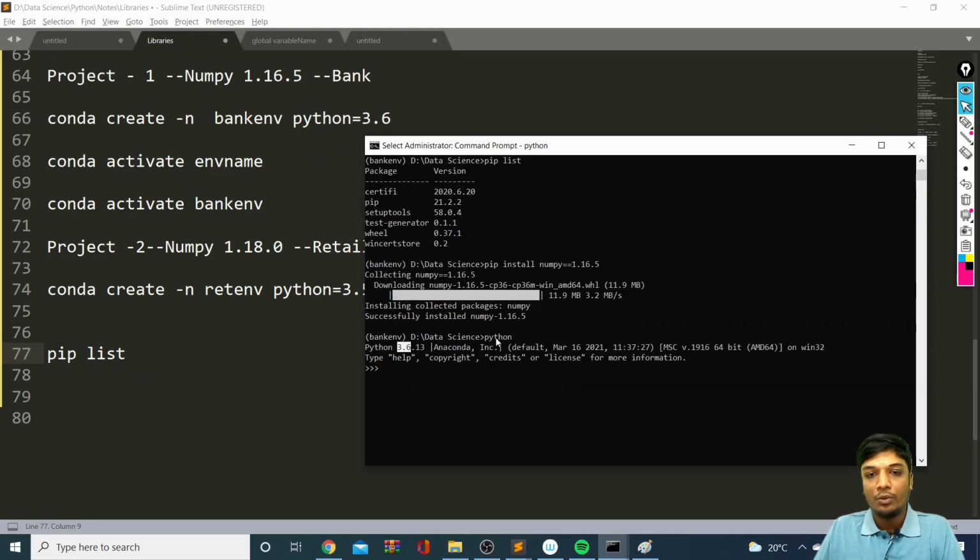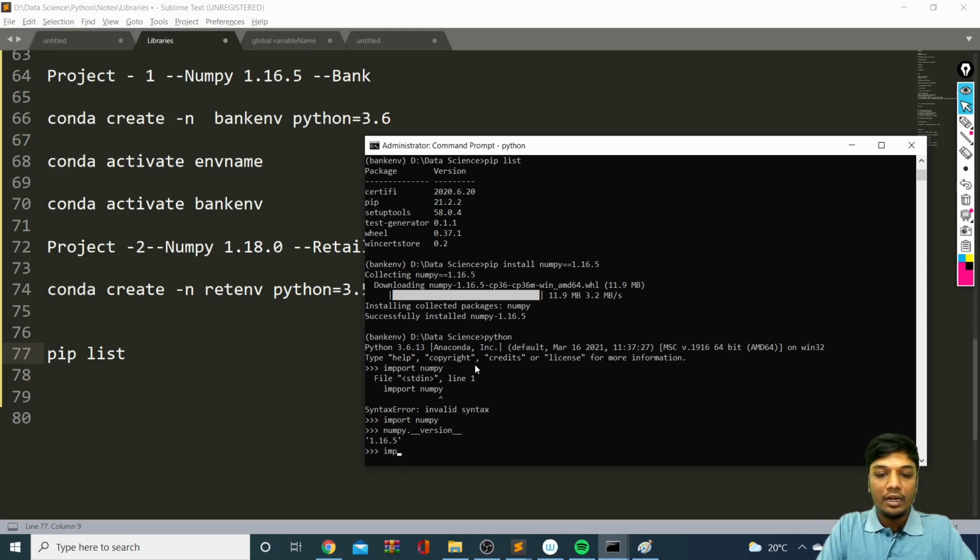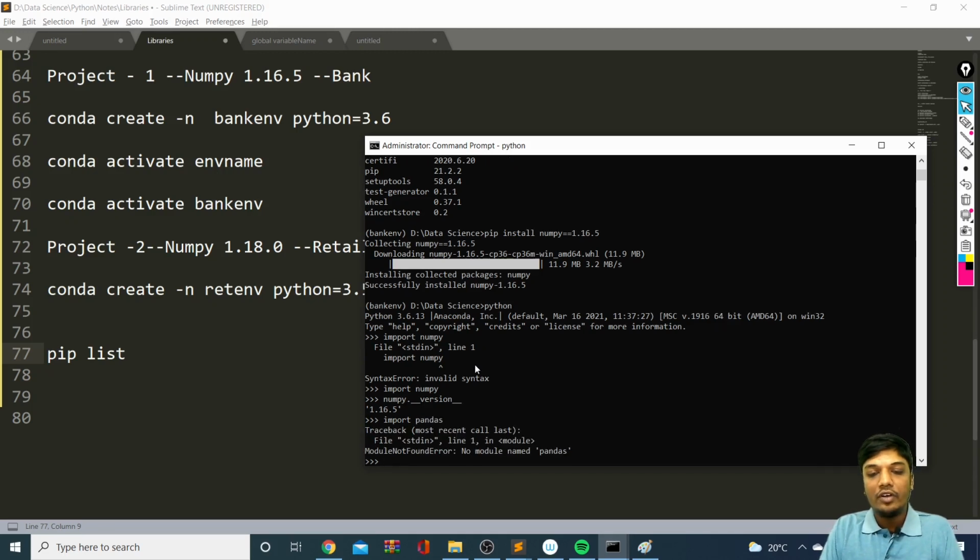If I import NumPy and check NumPy dot underscore underscore version underscore underscore, you can see I'm on 1.16.5. Whereas if I say import pandas, I would get module not found, because in my bank environment I don't have pandas, whereas in the main environment I did. So I have to install pandas explicitly again.